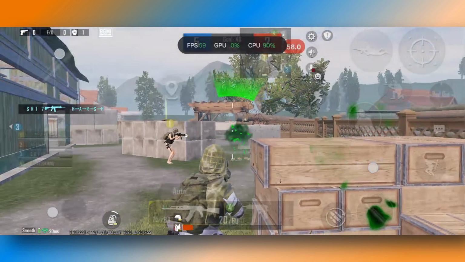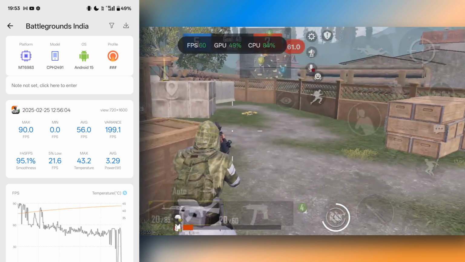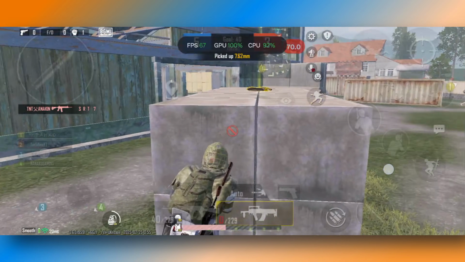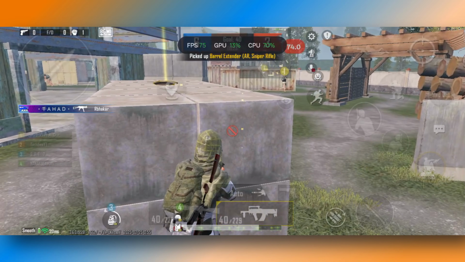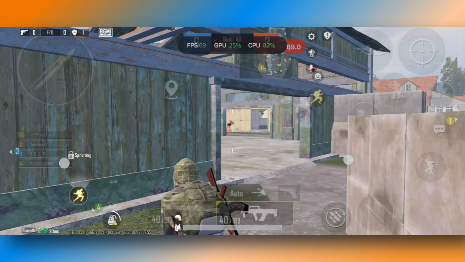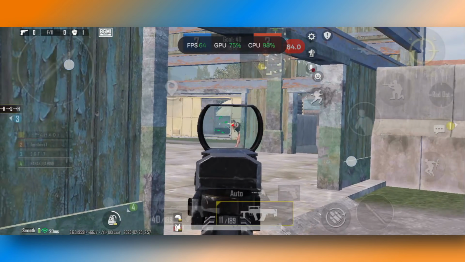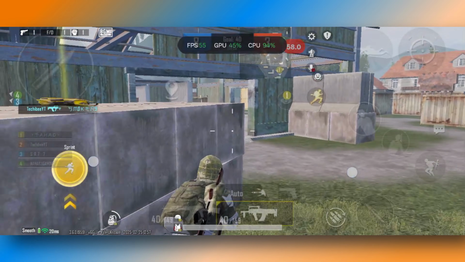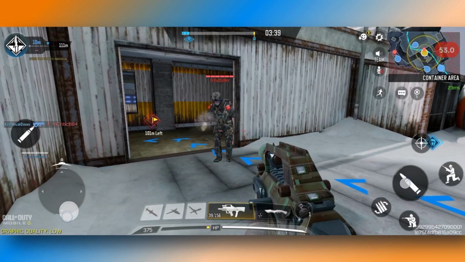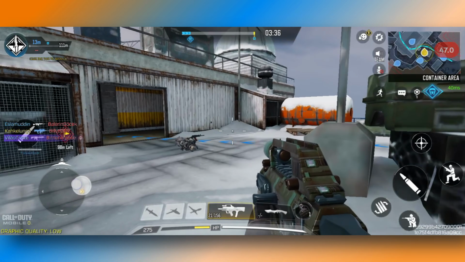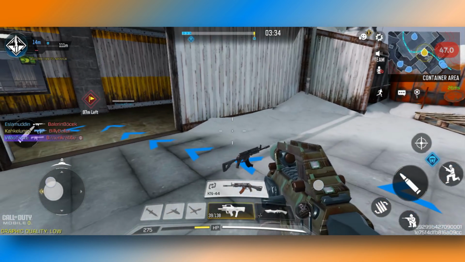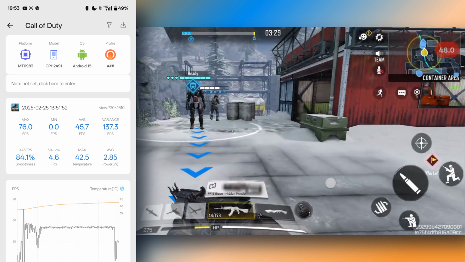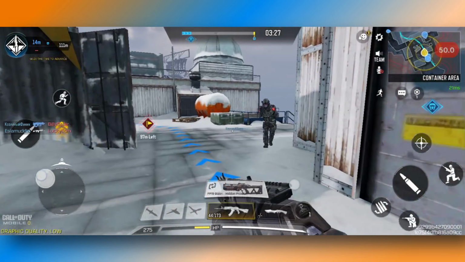When checking the FPS graph, the average FPS was around 56 frames per second in the beginning, but as we continued playing, it dropped further to 44.5 FPS. The device temperature reached a maximum of 44 degrees Celsius, and the gameplay became inconsistent with frequent stutters and frame drops. As far as I remember, this wasn't the case before updating to OxygenOS 15. Next, we tested Call of Duty Mobile, and the story was the same. The OnePlus Nord 3 fails to deliver smooth gameplay with an average FPS hovering around 45 frames per second, which is pretty disappointing. Even basic movements felt choppy and the game was far from smooth.